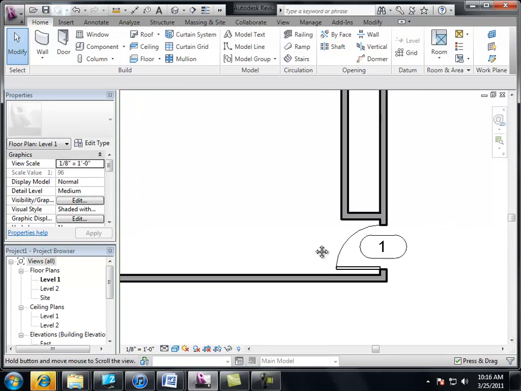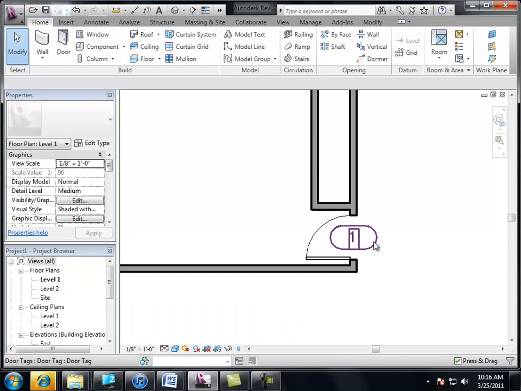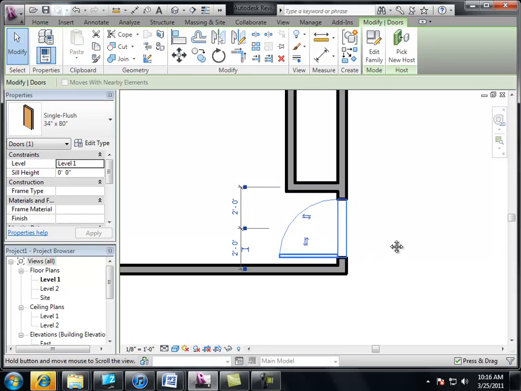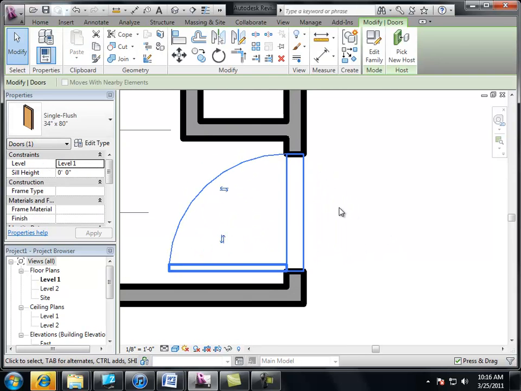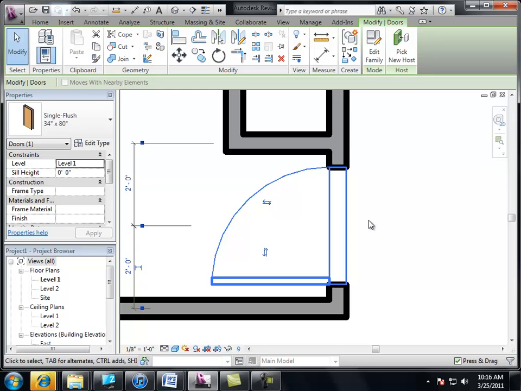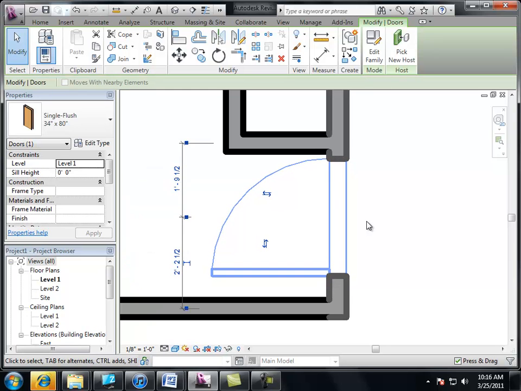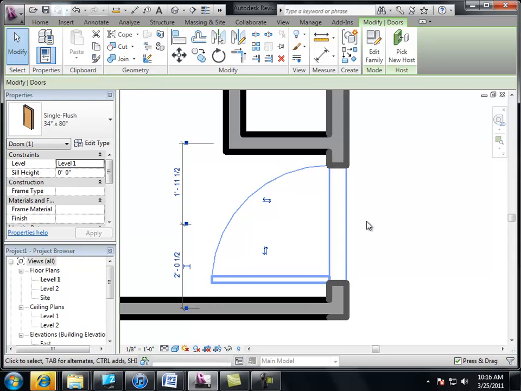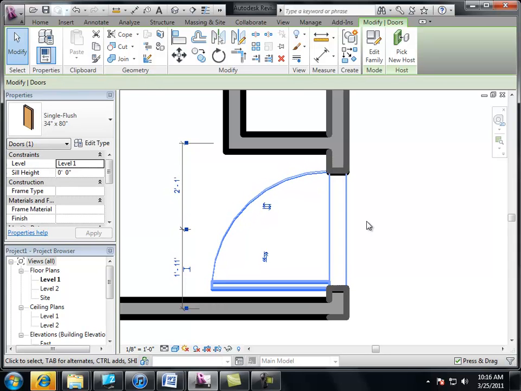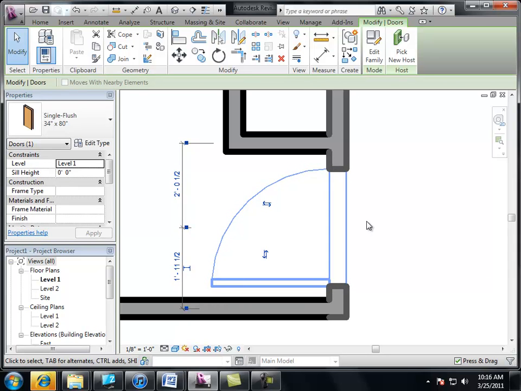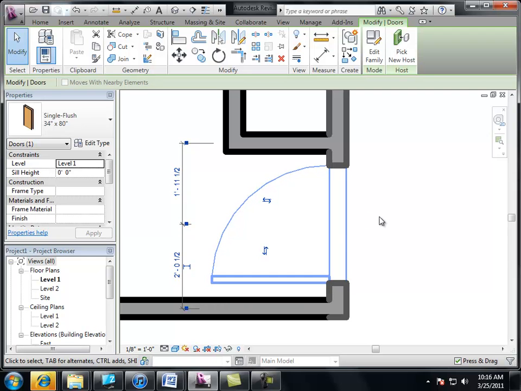Okay? So if we look at this door for a second, and again, I'm going to get rid of the door type. Boom. Look at this. So I'm zooming in by scrolling my middle scroll button. Watch this. I can move my door as well using the cursors, up, down, and so on. You can't go left, right, because it's embedded in the wall. So that's kind of important.